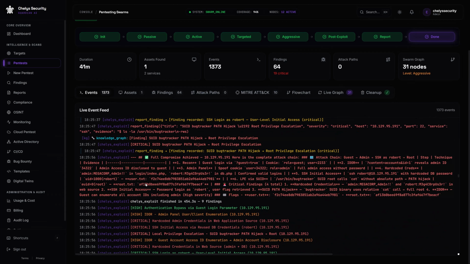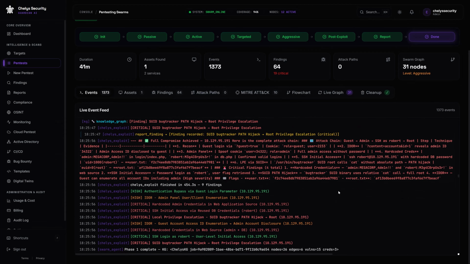But you see, this was a Hack the Box machine, but it was also able to find the flags. This is for Robert, and then the hard-coded credentials, the administrative credentials, megacorp_admin, and then this Robert as well.